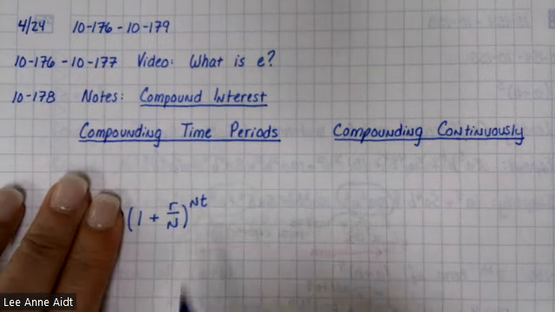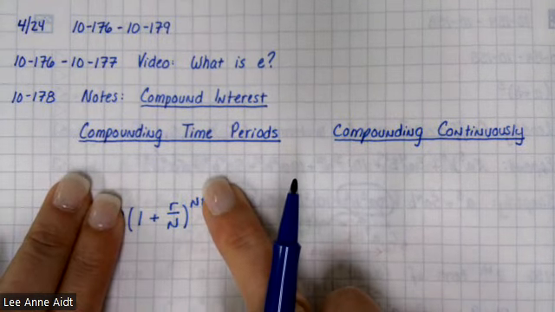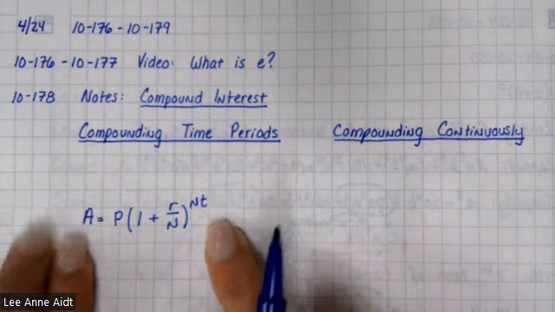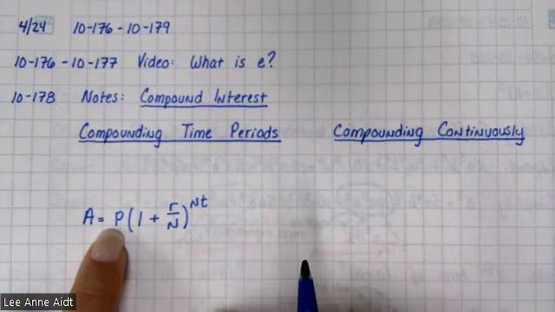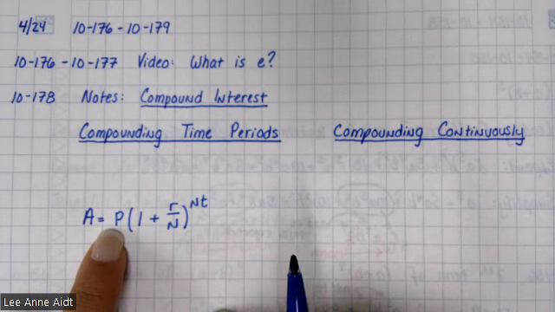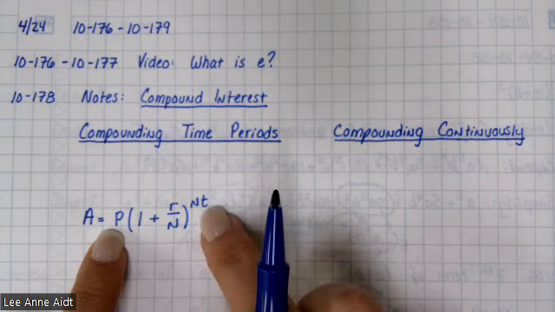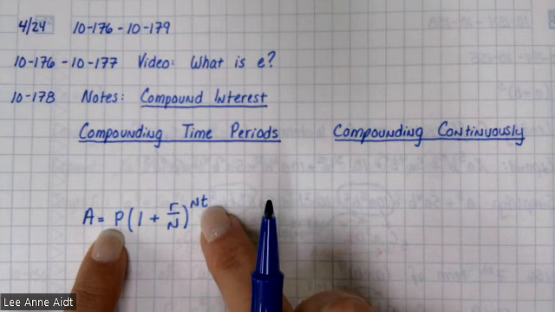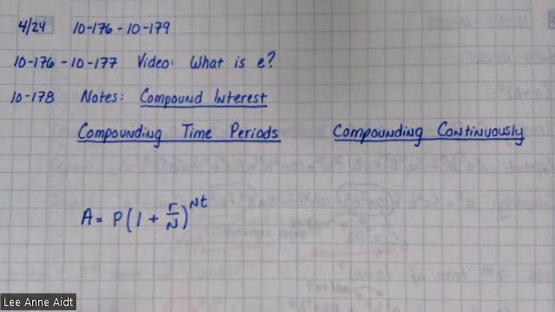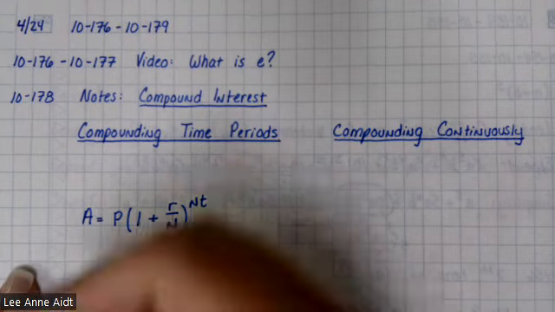And she only had this part in the video, but she was starting with $1. I don't want to always start with $1. So that's why we have this. And then this gives us the opportunity to do more than 1 year. Okay, so let's define what these things are.